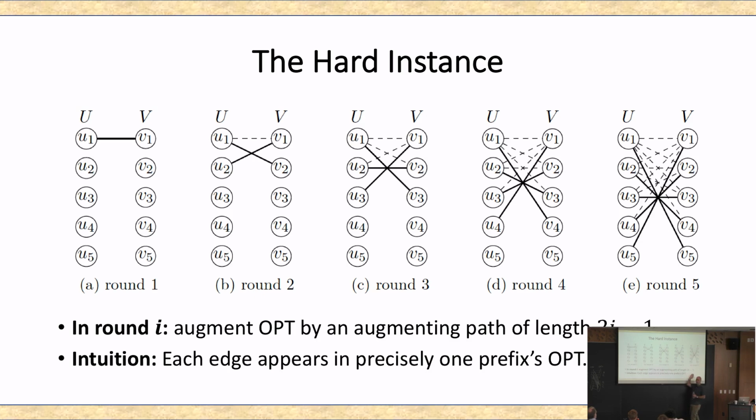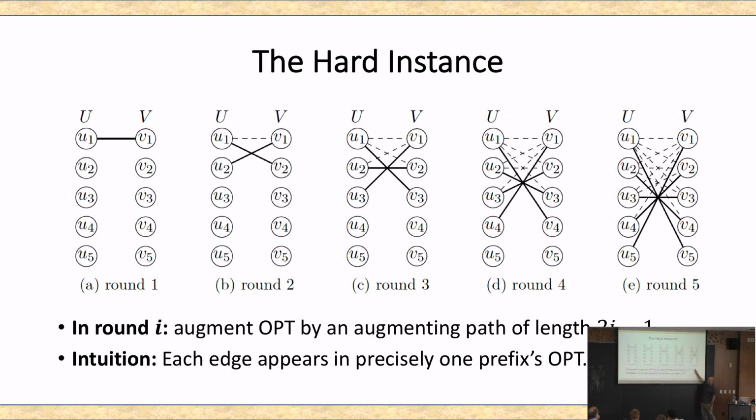For this to converge to 1/2, I actually need more rounds. If I want 1/2 plus 1 over k, I need k rounds. So 2 rounds is not going to get me better than 1/2 plus a constant. Here's another way to see this. I'd mentioned that there are positive results known for bounded degree graphs. If you only care about 2 possible rounds, essentially you only care about the edges of round i and round 100i in your example. So it's a graph of max degree 2, and you can get 1/2 plus something that depends on the max degree, which is a constant. Anyway, it's a crazy sidetrack. Other questions about this?